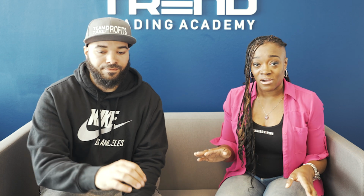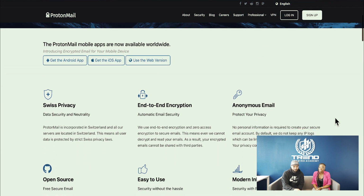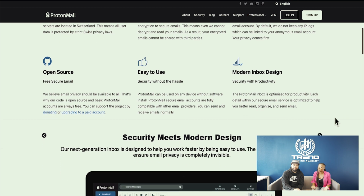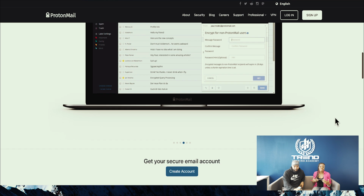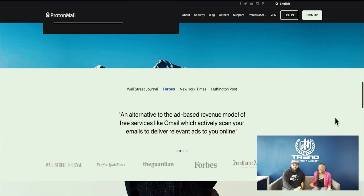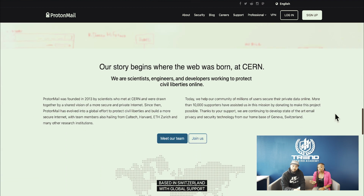Create an account there. It's free for you. Proton Mail is one of the most secure email servers on the planet. It's backed by cryptocurrency, so it's encrypted for you. You create an account here, and what this does is it keeps you safe. You're not susceptible to phishing scams and things like that which happen on websites like Google for your Gmail or Hotmail and things like that.